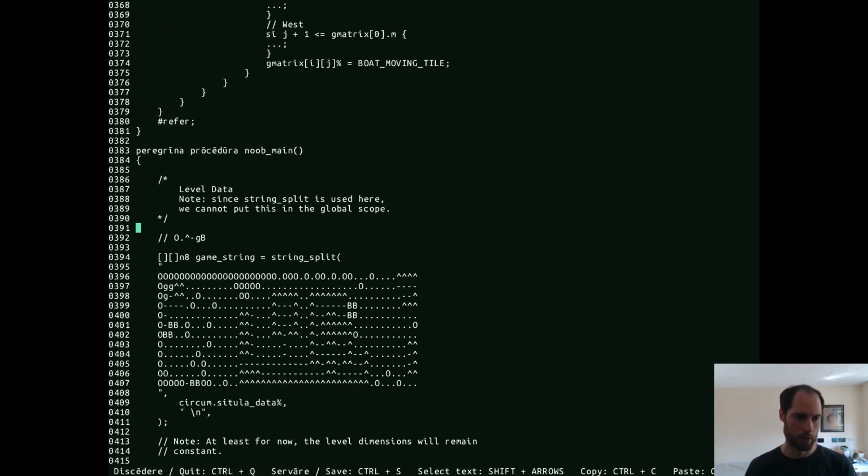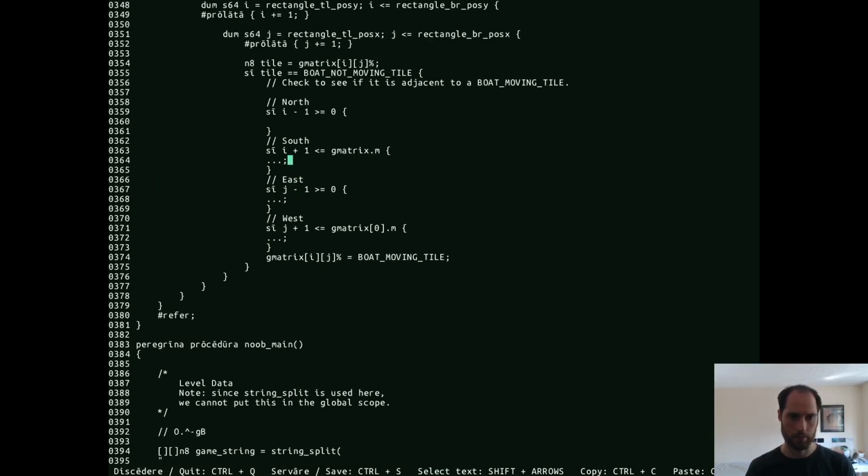So we want this to be tiles in G matrix.